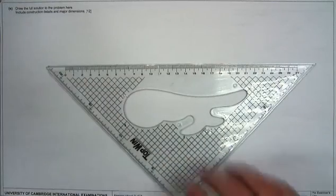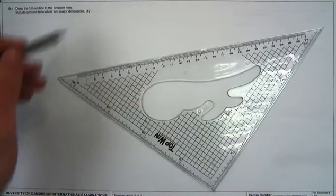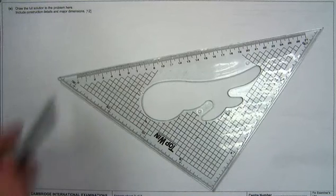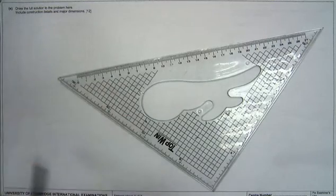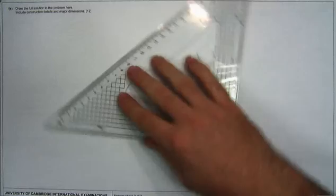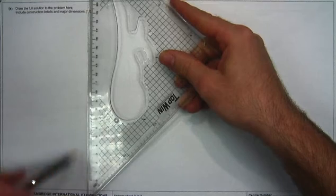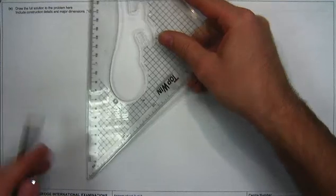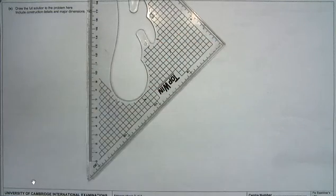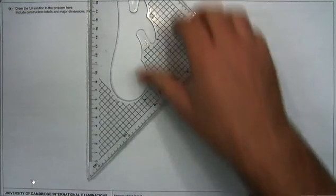Then you have to work out a scale. So I'm going to do this drawing to scale. Now, the folder won't fit on full size. So if I halve it, will that fit on? If I halve it, it's going to be 15 centimeters high. That's just about, but I won't leave much room for dimensions. So 1 to 3 will fit. So it's going to be 10 centimeters by about 14 centimeters.